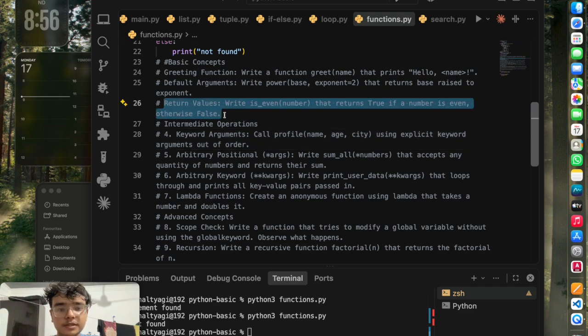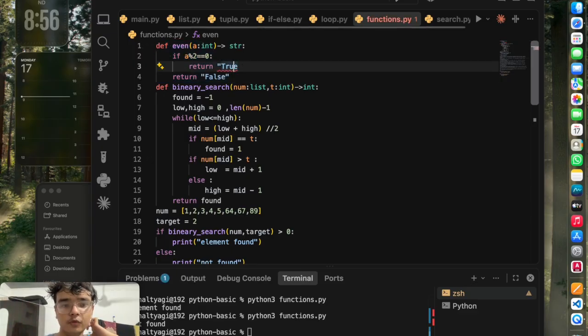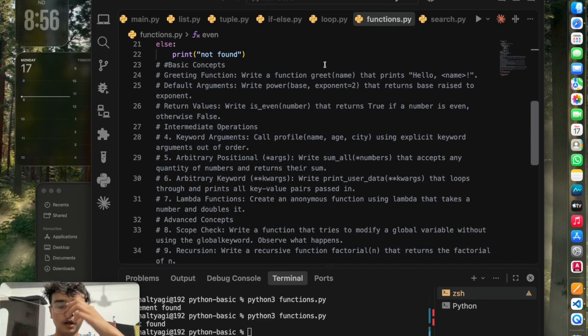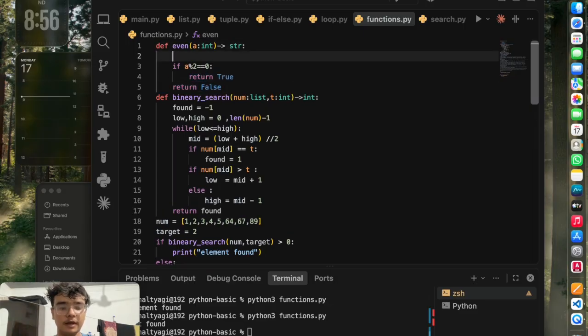This question is exactly the same thing we just did at the start of the function video. That's all you have to write. Just remove these strings. These are not strings, these are boolean values now. So this third question was very simple. You only had to write these two lines. These are four lines in total. Or you can even make it much shorter by ending this line with one.